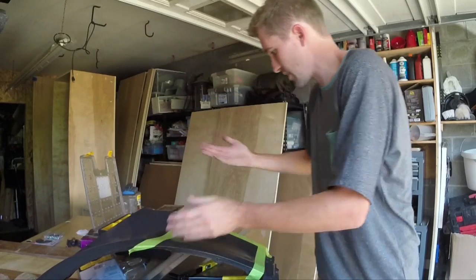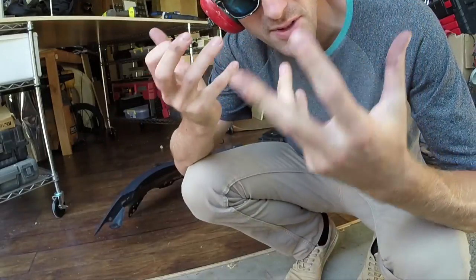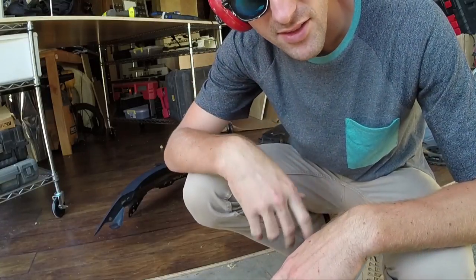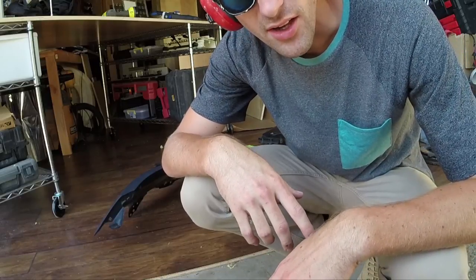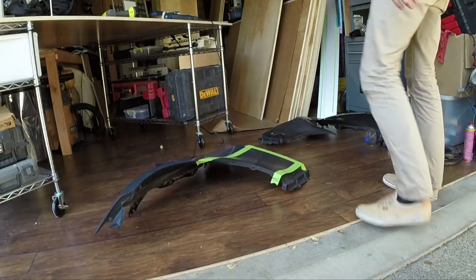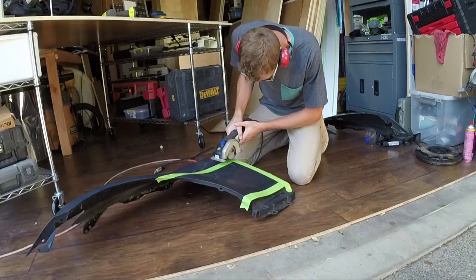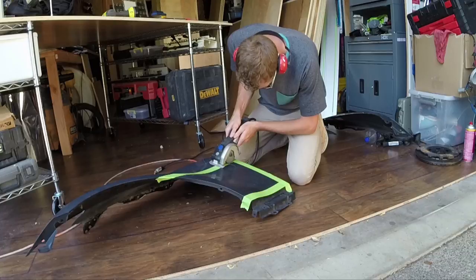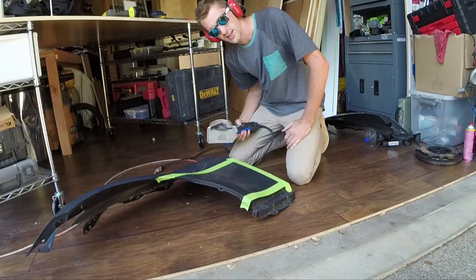Ow. Open wheel modified, anyone? Some sort of protective glasses, hearing protection. These are like $100 a piece, so hope this turns out good. Just cut on the wrong line.